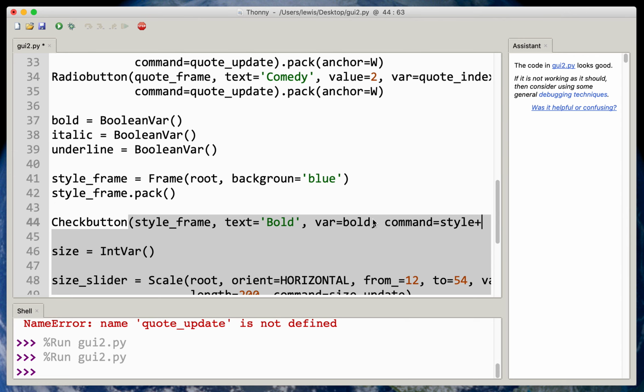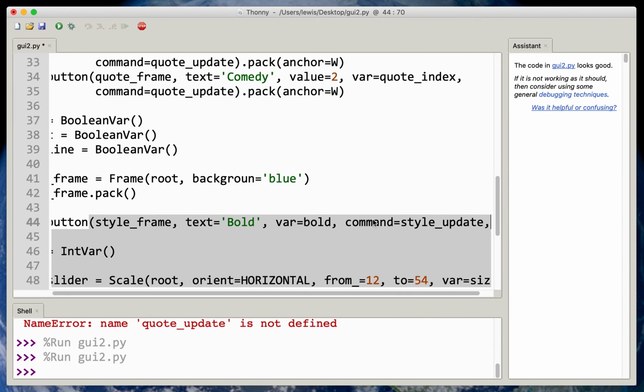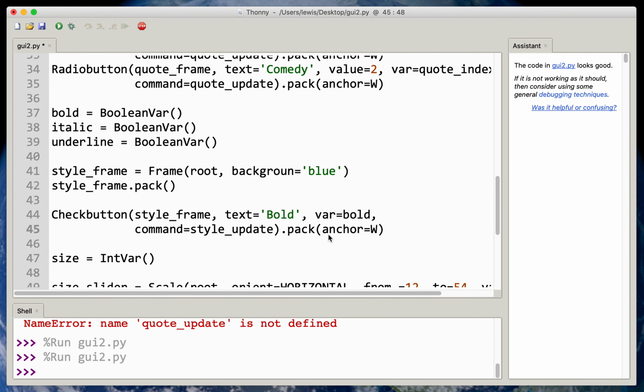So I'll call it style update, to be kind of consistent with how I've been doing things. I'm going to kick this down to the next line so these lines don't get too long. And then I'm going to do the dot pack the way we did the others. I'll go ahead and put in the anchor so they line up on the left side, just the way we did with the radio buttons.